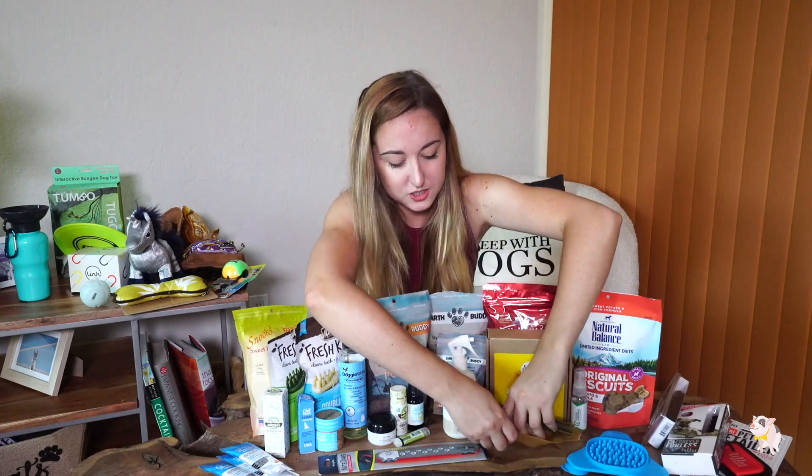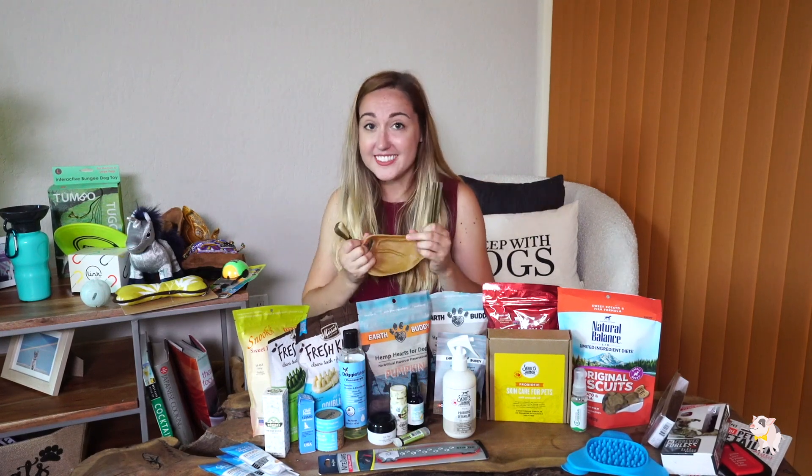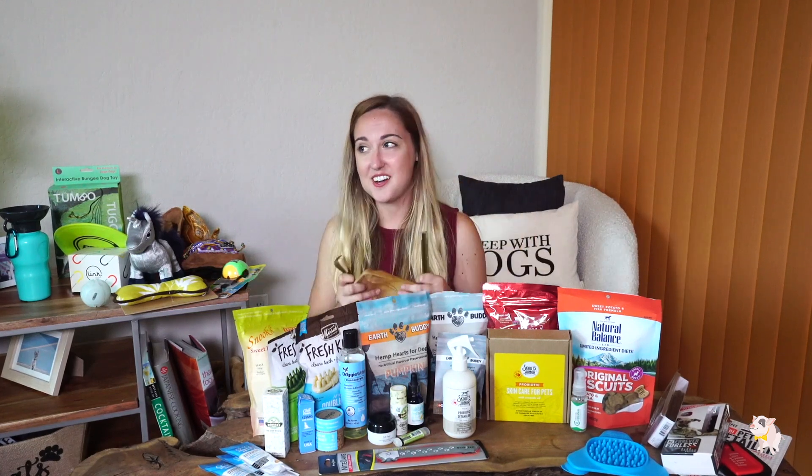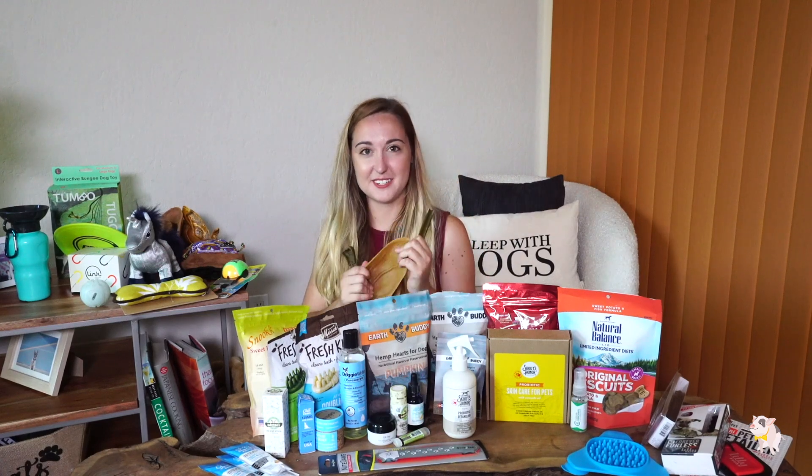I talked to the company Whimsy — they are an all-vegan line and gave us a bunch of chews that I can give to Pickles and all the animals. This is a pig ear that's entirely vegetarian, which I don't know exactly how I feel about, but it makes me kind of sad when people feed their dogs actual pig ears. So I was excited they had this as an alternative. I've given it to Doodle and then I felt kind of weird, but it's really awesome of them that they're coming out with a whole vegan line for dogs.